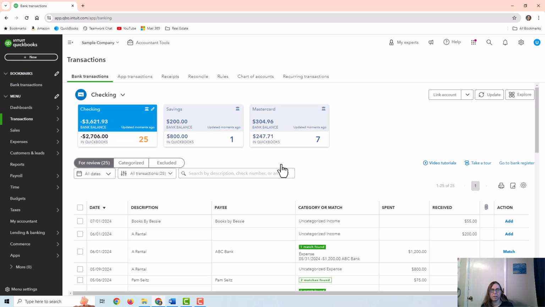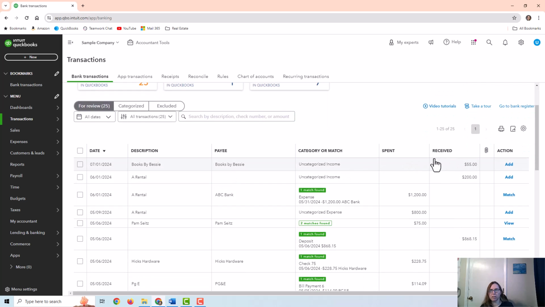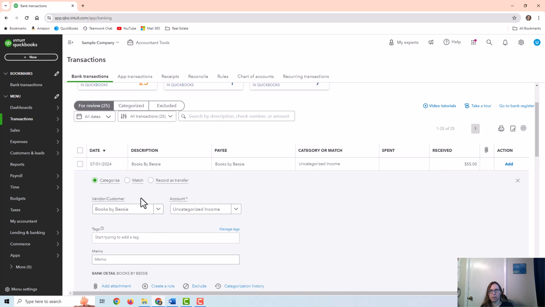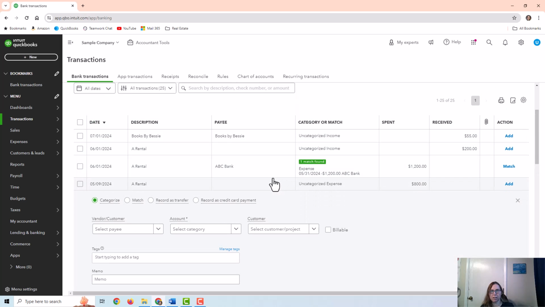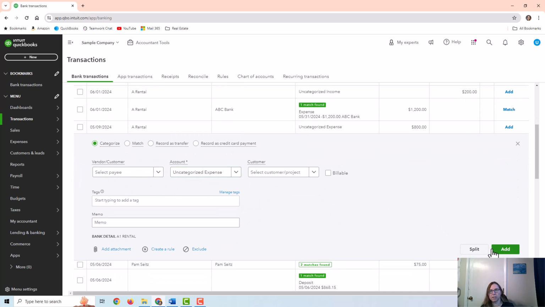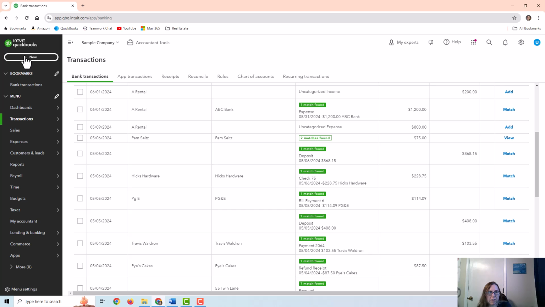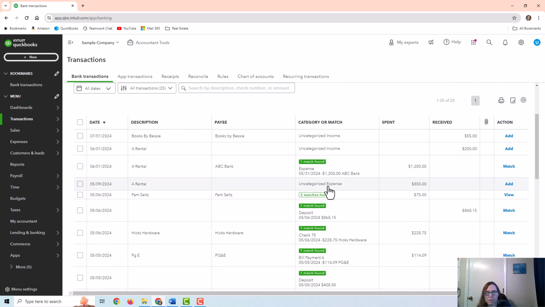Because you could see when I entered all those transactions manually, it can get really time consuming, but this can make things a little faster because you can click on, for example, this money received. I can enter details here and add, and it's going to add a deposit for me. Or I can match it to a customer invoice. And then for money spent, I can click on it and put the details in here and it will add an expense. I cannot add a check here. So if you're entering checks, definitely do it up here. But if you are entering expenses, it's fine to do it on this screen.